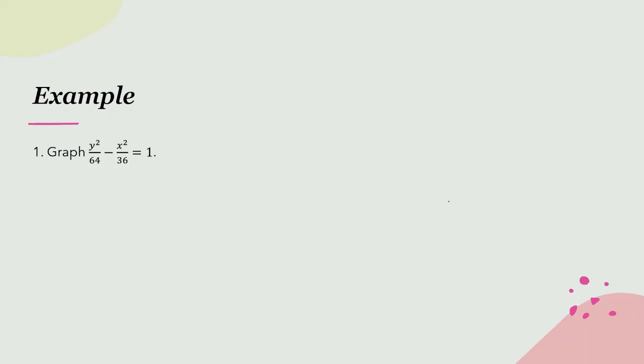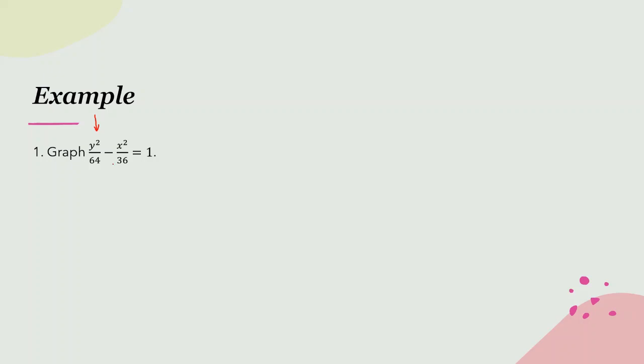Now, the first determining factor if our hyperbola is opening vertically, or has a vertical transverse axis, or horizontal, is the placement of our y and x variables. Here, as you can see, since y is written first in the equation, our hyperbola has a vertical transverse axis. So meaning to say it's vertical.